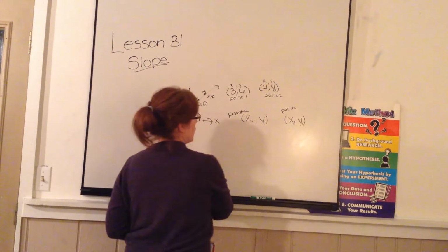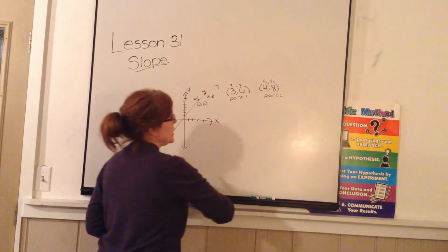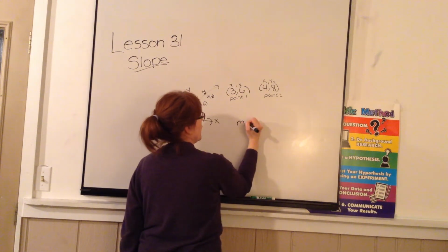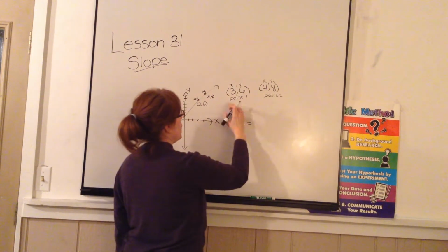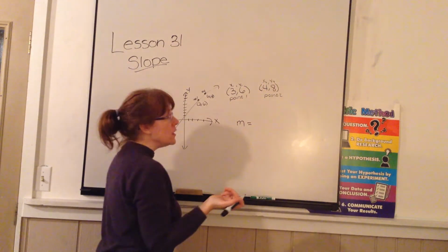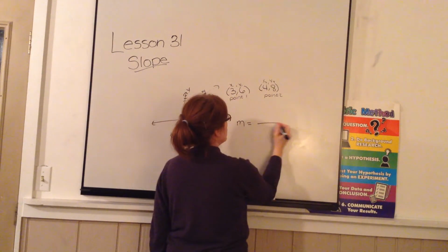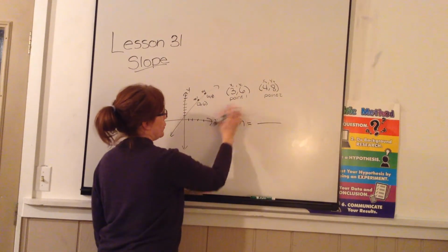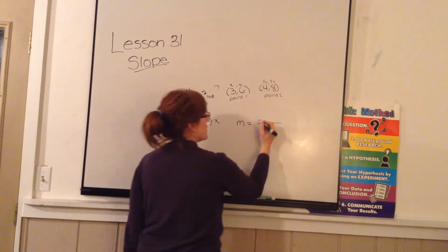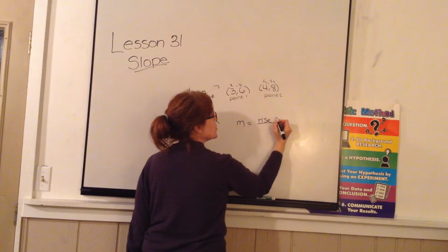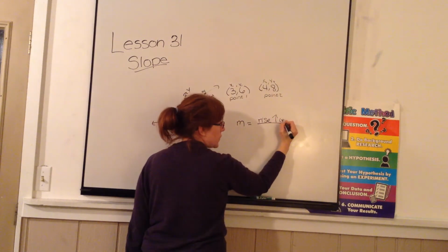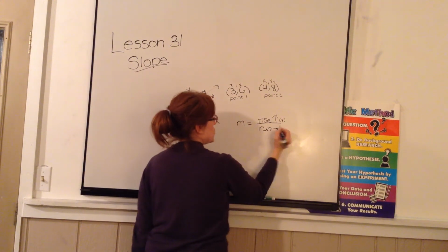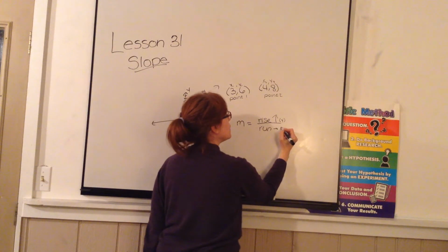Okay, I'm going to erase this down here. The reason that's important is because when you're finding the slope from points, you want to find out how far it is from this point to this point. So what we do is we say, okay, we're starting at this point, we're going to this point. How far do I have to travel to get from here to here? So the slope is the rise, which is your y coordinates, over your run, which is the x coordinates. Okay?